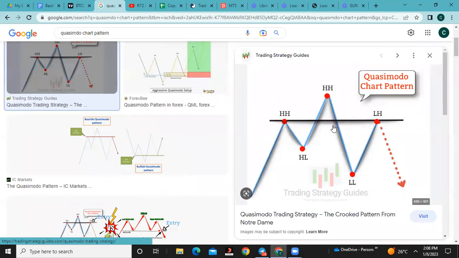Also, even if it is a head and shoulders, when price retraces back to this line, look for a lower time frame pattern there. It don't always look like this, but this is the rough picture that you're looking for. If you have a Quasimodo pattern or a head and shoulders type pattern, go to the lower time frame: the 5 minutes, 1 minute, 3 minute, 15 minutes, whatever suits you. Maximum 15 minutes. 5 minutes is like a nice one. And look for lower time frame patterns there, like a snipe pattern, TDI divergence, etc.